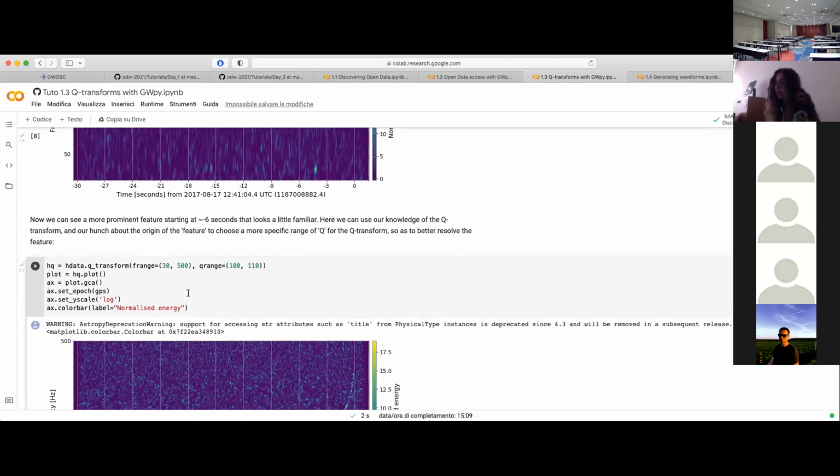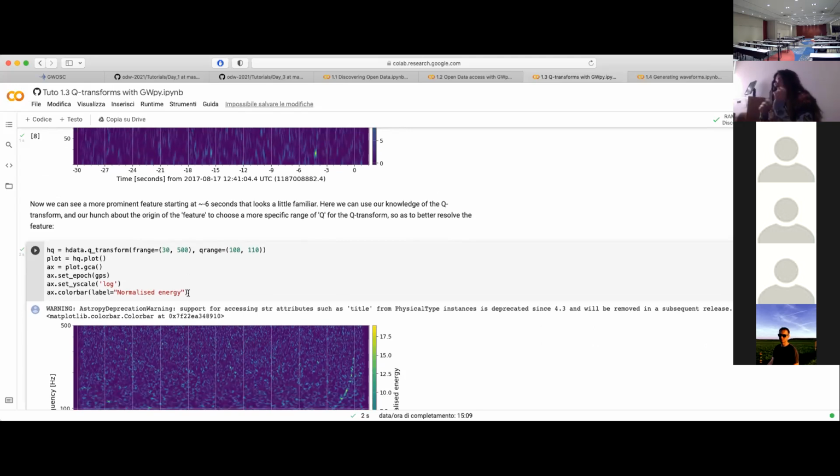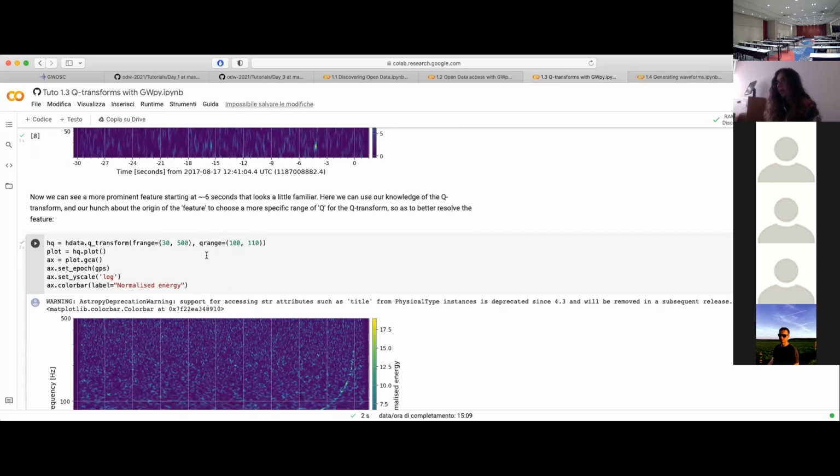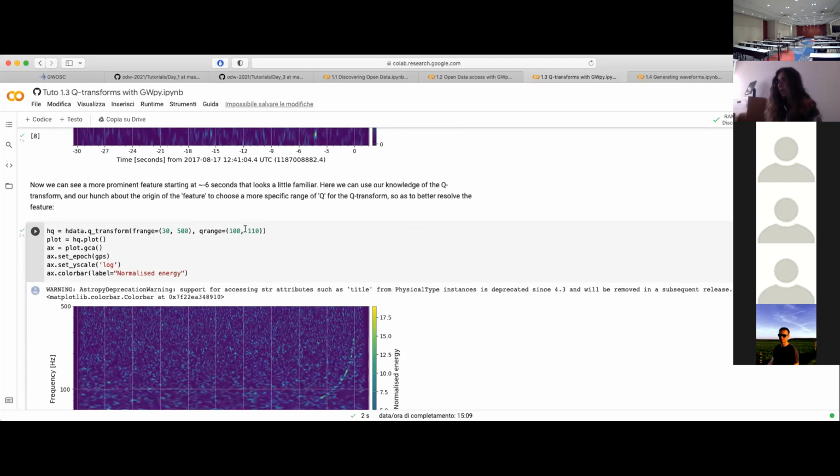Since the BNS is a long signal that has many cycles and a low frequency tail, in this case the Q values that you are interested in are quite high.